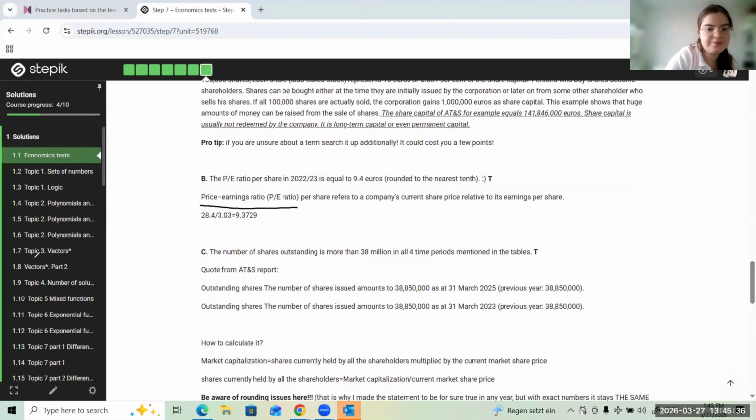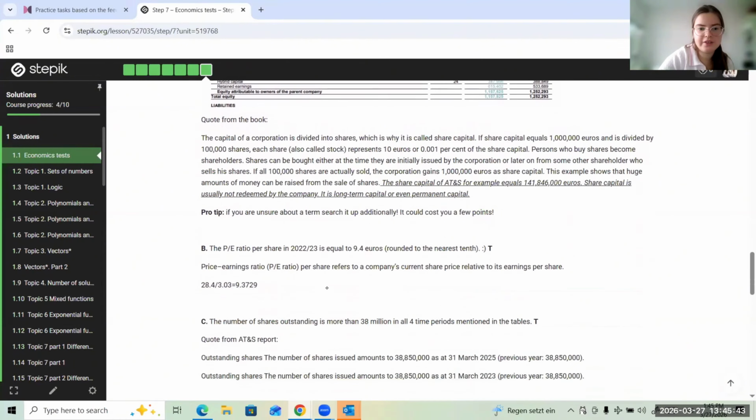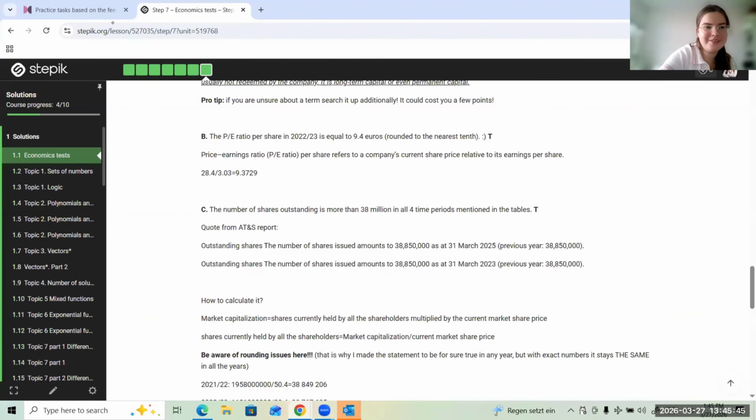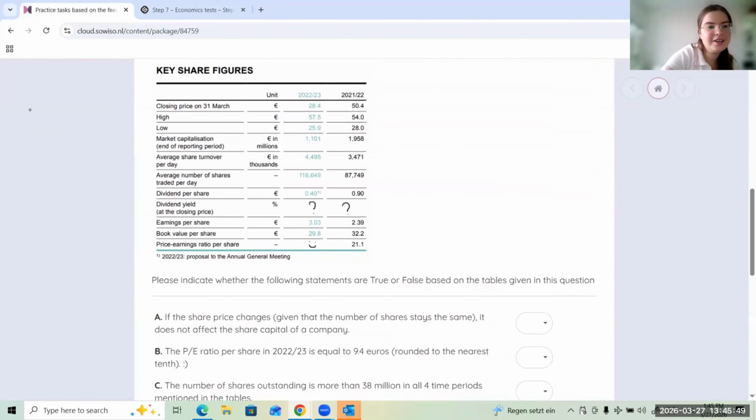So we take the price for that year and the earnings, so we go a bit up. Actually, for this, I will do it like that. I found the ultimate system to do it in a nice way, so everything is in one place. So here you have the closing price, and here they have the earnings per share. And by dividing the two, you get the P/E ratio. So those ratios for the price shares are written in a sentence, not in a little box formula. You still have to know them.